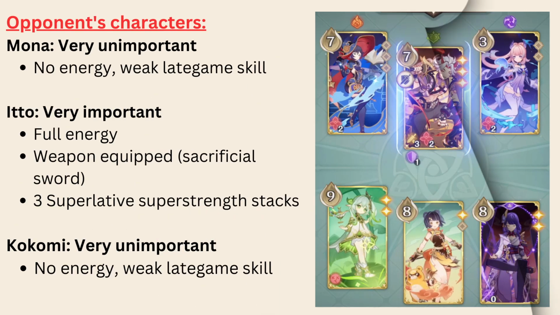Okay, so the obvious one on the opponent's side is Itto. Full energy, burst ready to go, weapon equipped, 3 Superlative Superstrength stacks ready. The skills on the other characters only create summons that can't stack and deal 1 damage at a time. So they're almost useless here, except for tanking damage. All we really need to do to win is take down Itto.